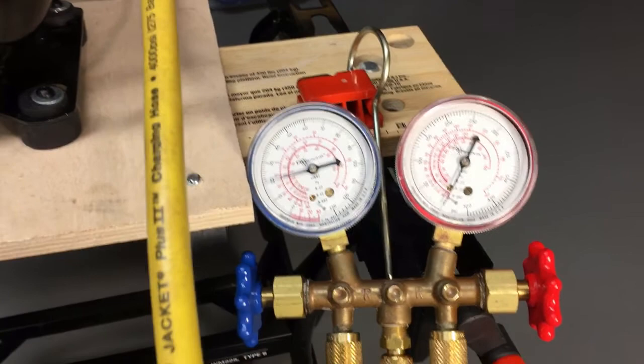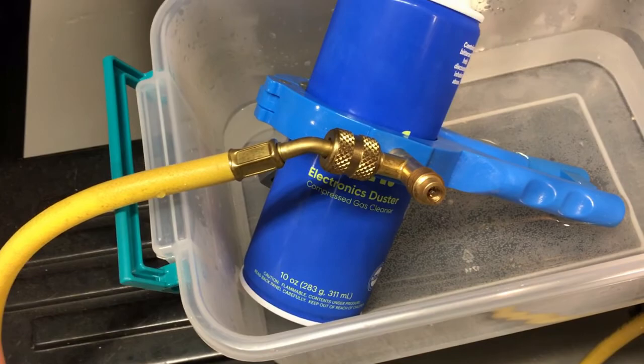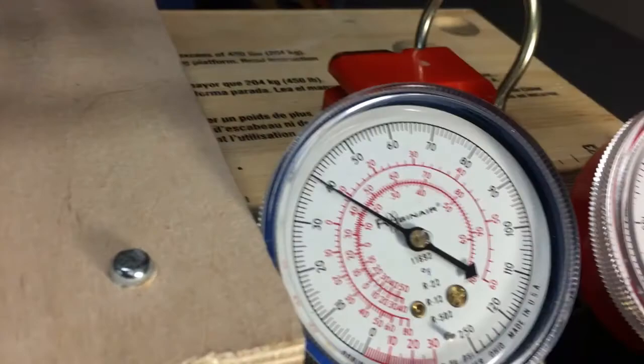One thing you want to make sure you never ever do is start a compressor in vacuum. They usually do not tolerate it very well, especially higher voltage compressors like your larger three-phase units or even single-phase 240V — start those in a vacuum and it's usually death to them, they'll arc over and fail. So we'll get a little warm water going here. You can hear it boiling in there. You can see the low side coming up. We'll give it a little bit more and then fire up and see what happens.